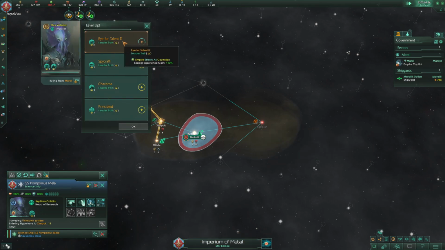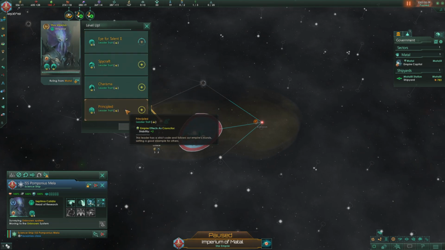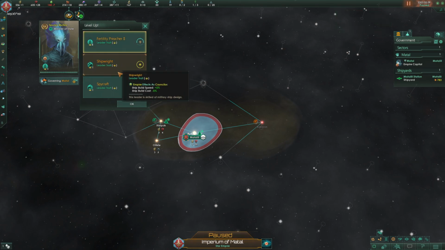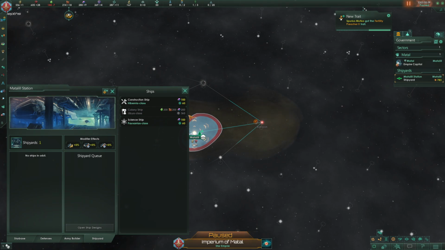Looking for that other, having a stability would be good. Pop growth speed. Ooh, those are some good advisors.